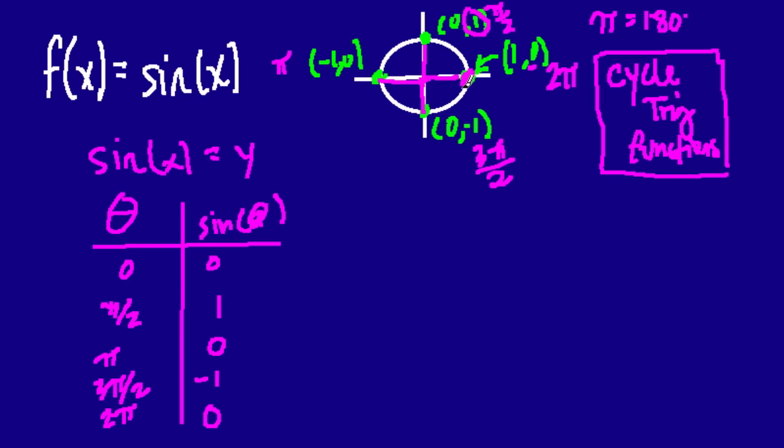And we can keep going. What's the sine of 2π and then another π over 2? So what is that? It's 5π over 2. I mean, we can keep rotating here. I think it's 5π over 2. I'm unable to think right now. But anyway, so then what do we do with this? Well, we graph it.